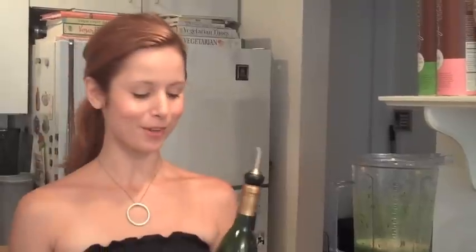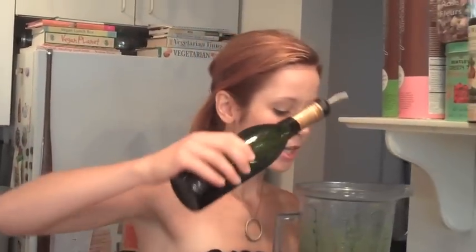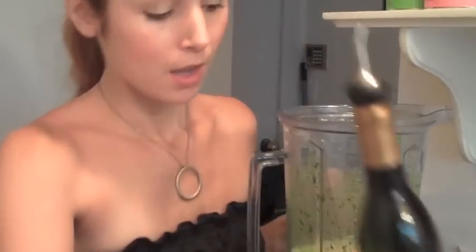You can recreate this if you don't have vanilla balsamic vinegar. This is sort of a specialty item by just putting vanilla extract and a good balsamic vinegar. You really want to get a good vinegar, not the time to scrimp. So it's sort of like having a really nice accessory to a simple outfit. So you can think of it that way. So in general, a good rule of thumb would be you'd want to put in about half as much of this as you put in of your sweetener. So I'm just going to do a little dash. And you can always go back and correct when you're done.